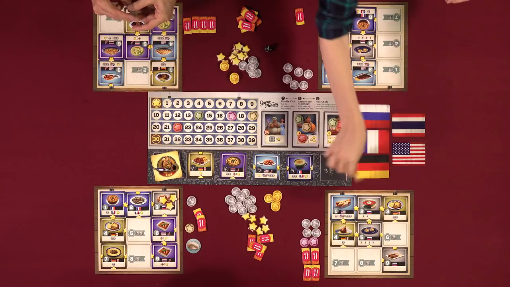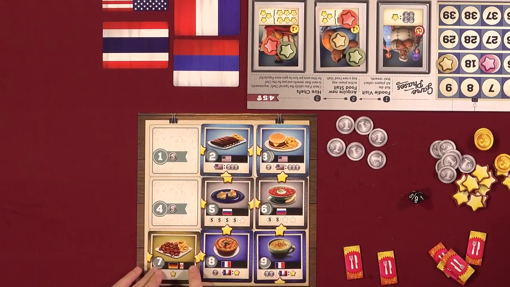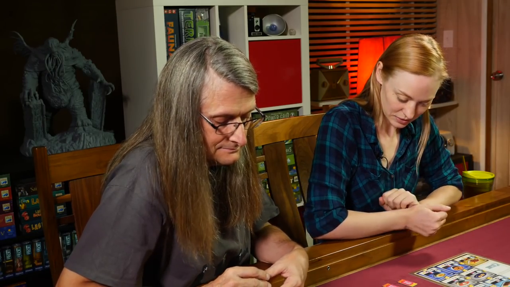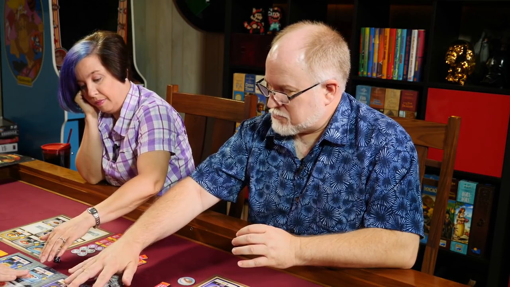1, 2, 3. I'll buy this one and take a flyer. He can go anywhere. I'll go down here. That way I still have that option if I can get it. That's it. Good. Unless I want to do one. No. Okay. Cool.